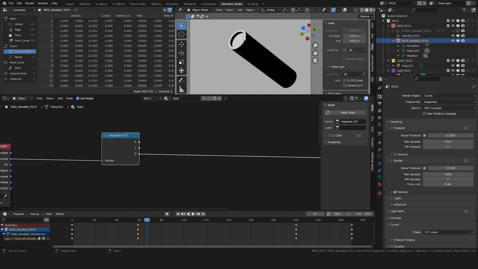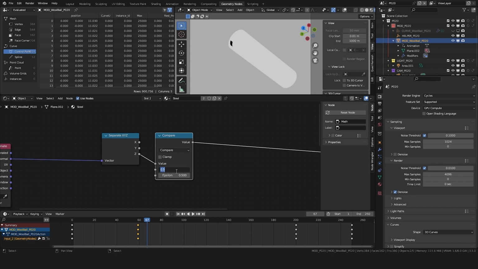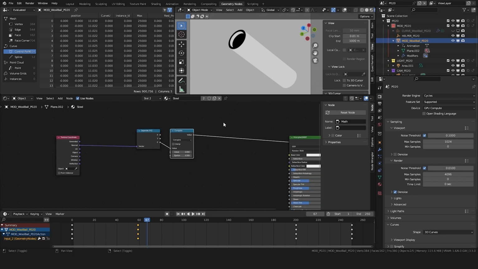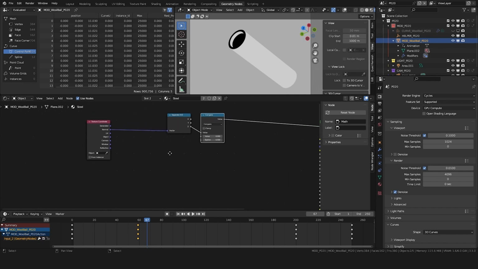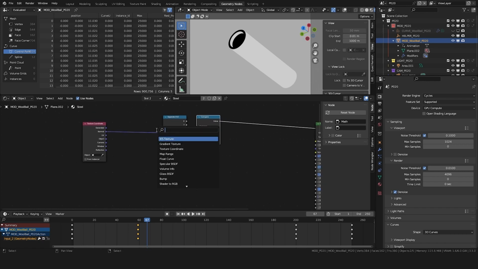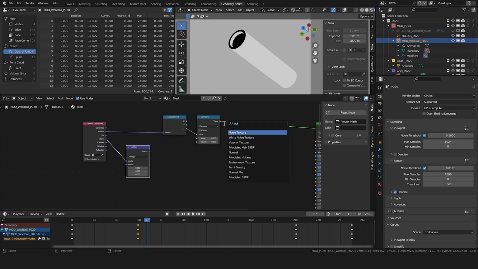To create this mask, I'm going to take Z and create a math node, compare. So let's say anything different from 0 with a margin of 0.5 results as white. That's going to be our mix. Then we add a vector math, and we're going to multiply, and we're going to start directly creating a noise to see what we're doing.